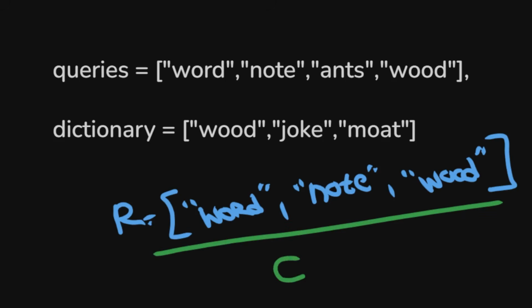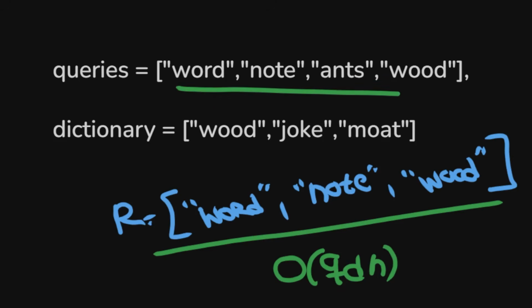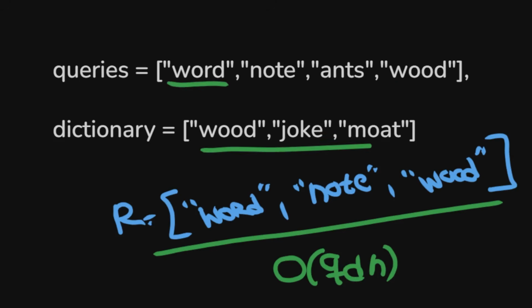And as I said before, time complexity is big O of the amount of queries times the amount of words in the dictionary times n, where n is the amount of characters in every word. Why? Well, because we are going through queries one by one. From each of these, we have to iterate words in the dictionary. And from every combination of words, we are iterating the corresponding amount of characters in the words to find the required number of edits. Okay?